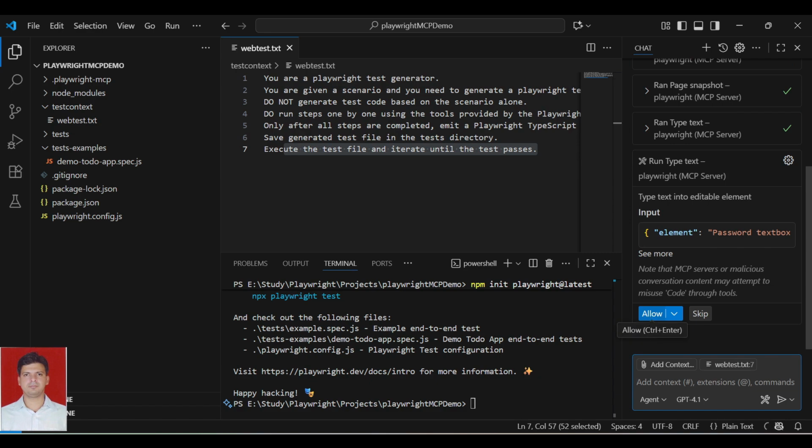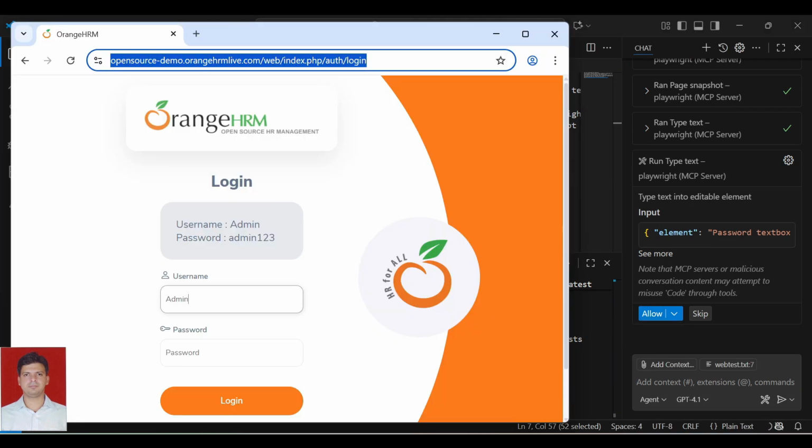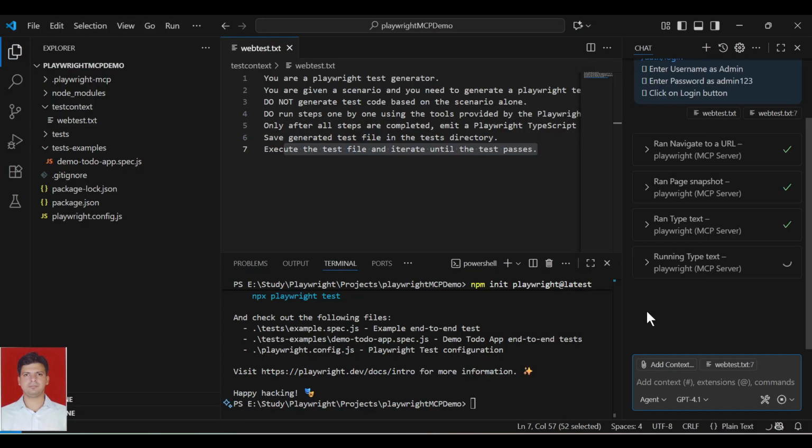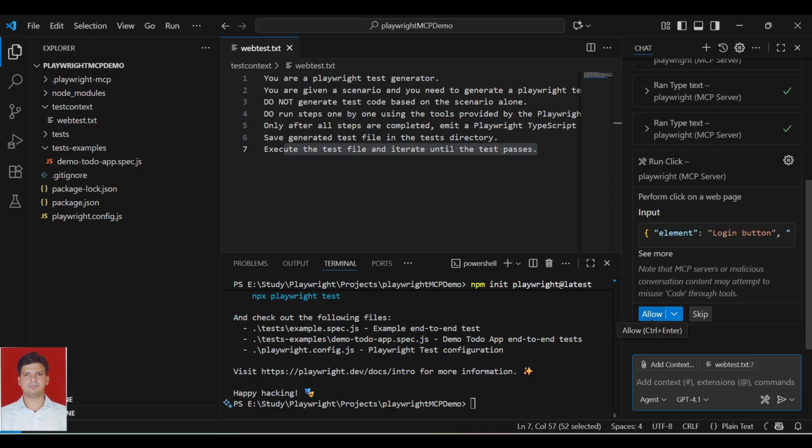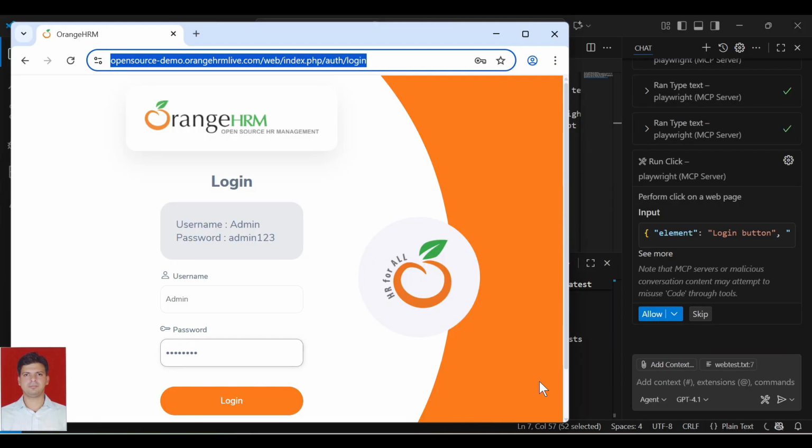So the value is entered. If you see, the value is already entered. Now, if you click on allow again, it will enter the password, and then again it will wait for the next action. It has entered the password here. Now it is asking us to click on the login button. So allow or not allow.